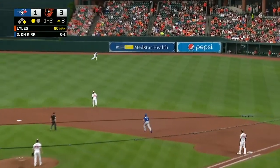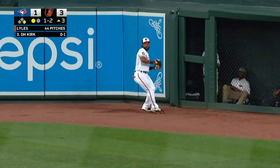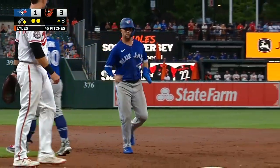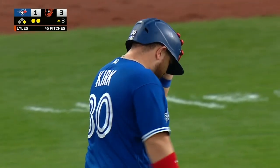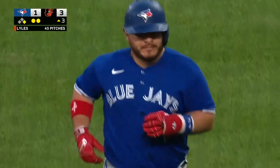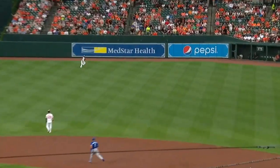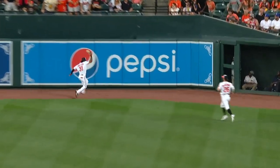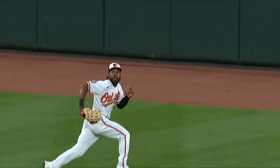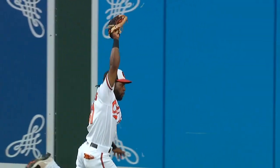Kirk into right center field. This ball will carry. Long run for Mullins. He gets there. And he got there standing up, which nobody's going to do in center field. Nobody but Cedric Mullins. I mean, I keep saying this, but he covers more ground than kudzu. He really does. I mean, this ball is slicing away from him the whole time, but the first step for an outfielder is always the most important. It's a cross step, and he easily ran that ball. One check to the warning track and tracks it down for the second out here.